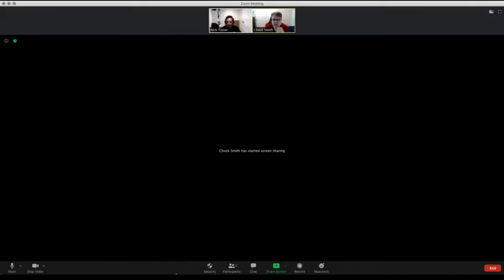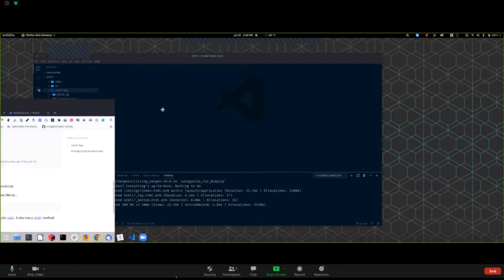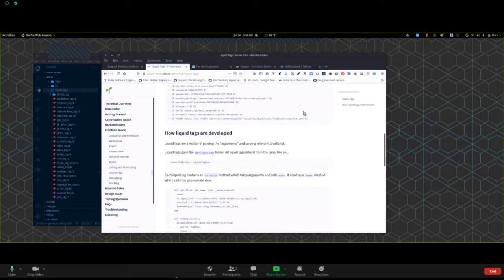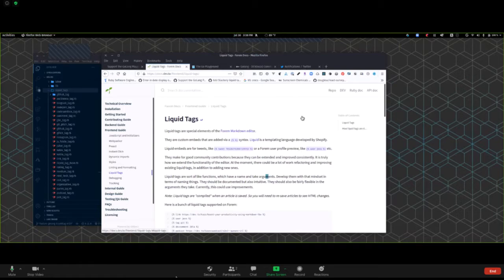Okay, cool. So before Chuck gets started here, as I mentioned, Forem, if you aren't familiar with it, is what the practical dev, aka dev.to, is built on. We also have documentation that's pretty thorough, but if you ever find holes in it, feel free to contribute to it as well. And I'll let Chuck take it from here.